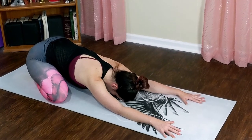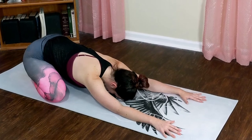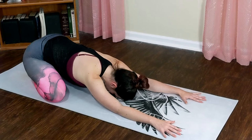Start to lick your lips to a seal. Find a constriction in your throat, creating the squeeze in the back of your throat to create this oceanic sound.